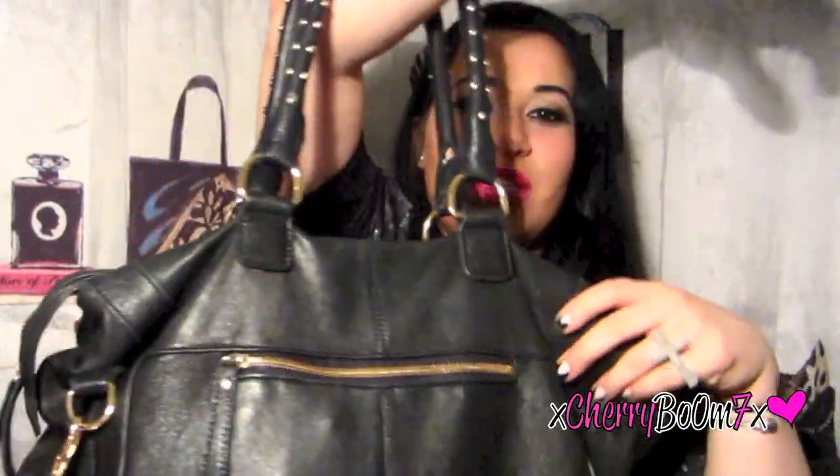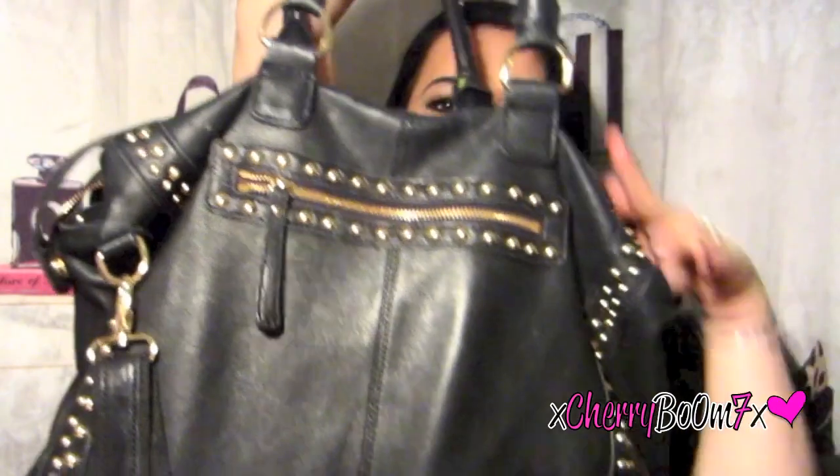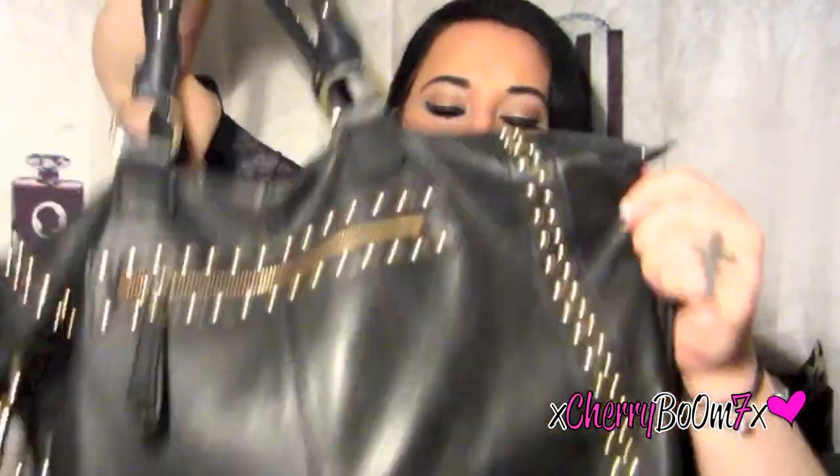Why do I need so many lip products? I also have a Revlon lip butter. Now the best part about this bag is that I can wear it like this — as a handheld bag — which is what I usually travel with. But I have to admit it gets very heavy. It has this strap on it, which is pretty awesome — it came with this — so you can wear it as a crossbody bag.